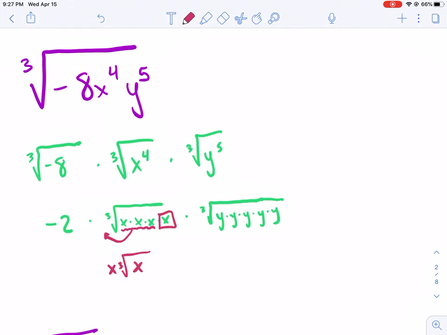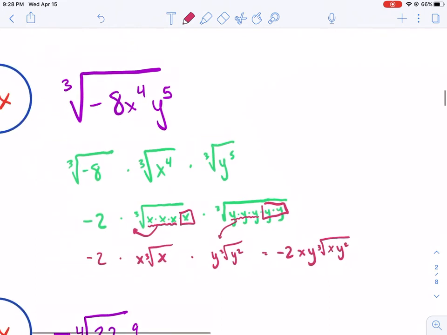Okay, same thing with the y's. I'm going to look for anywhere I see 3. So there's 3, and then these 2 are left home alone. So I have 1 leave the house. Cube root of, and now I'm just going to multiply y times y, so I get y squared, times -2. Okay, let me multiply everything out in front.